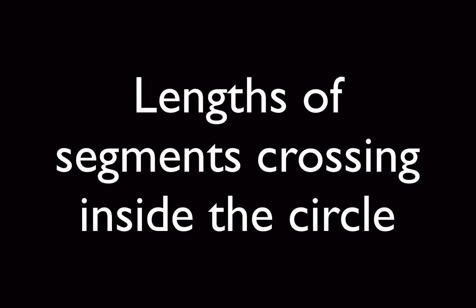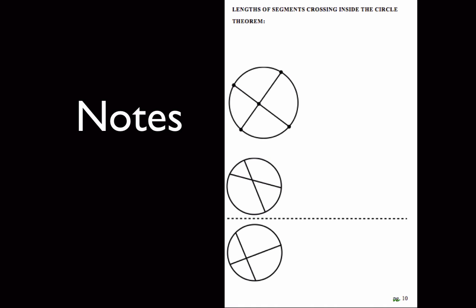Okay, so the next thing we're going to do is try to use this information to do some of the problems. You're not going to need it on every problem, but you might need it on some. So keep that note sheet handy. We're going to start now on notes 10, and we're going to start with a theorem talking about lengths of chords that cross inside the circle. Remember, the emphasis is: do they cross inside or do they cross outside, because there are different rules.